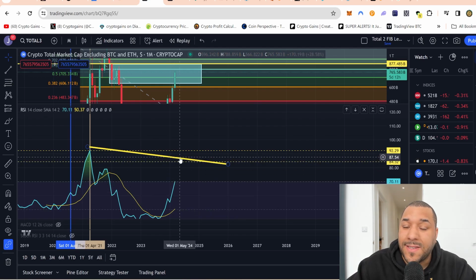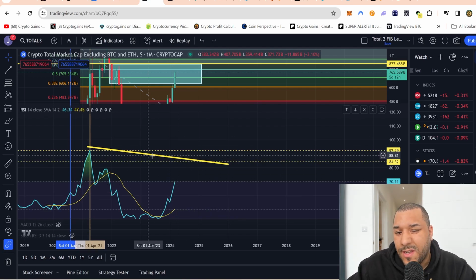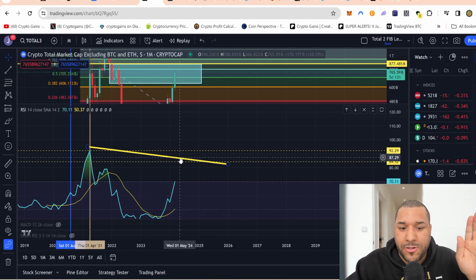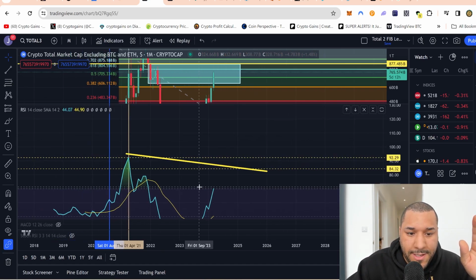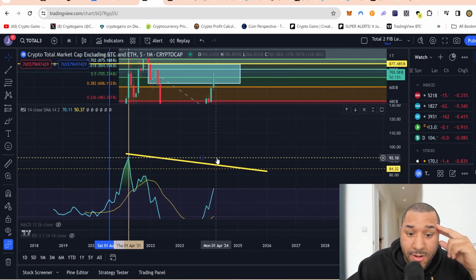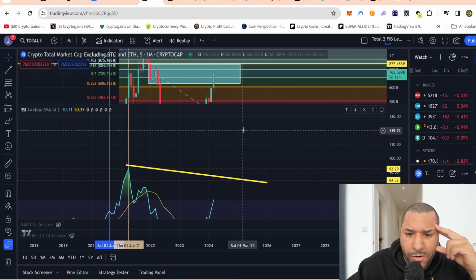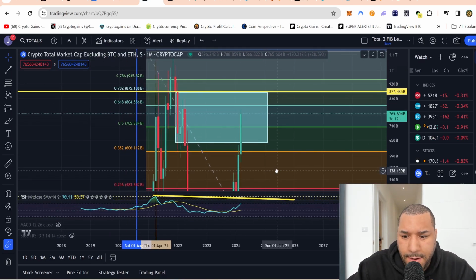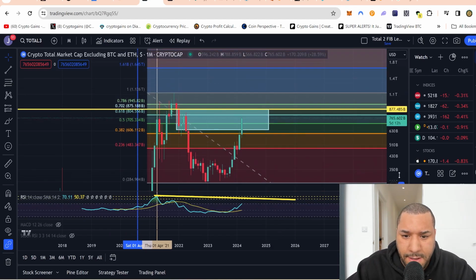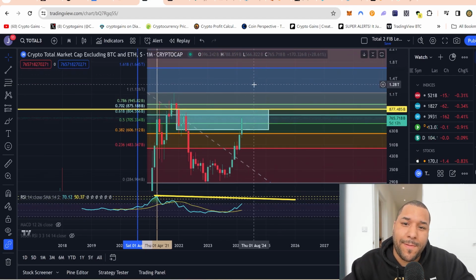I'm hoping it goes past this yellow line, which I've drawn, which is on the weekly time frame. I hope it goes past it, comes straight up, straight through and into this zone that I've drawn, which is still here. If we can come up to the top of that, that'd be great, because then there's so much more room for altcoins to really rise and perform really well. So I'm going to keep an eye on this monthly time frame as well, yeah? Hopefully break through my box and then really rip and roar. But we'll see what happens as time goes on.